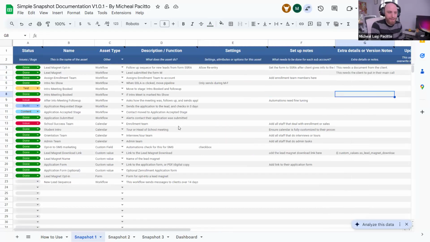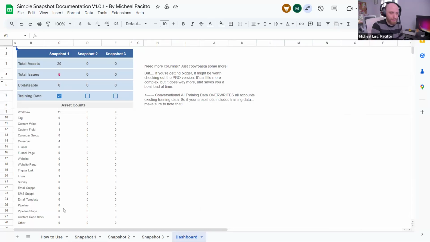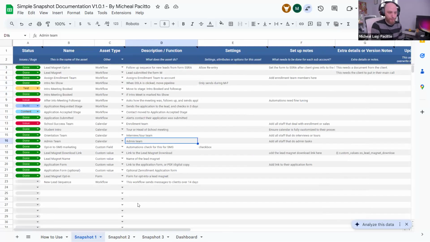And those are the main things. So it is just a simple spreadsheet. You know, I made it a little bit prettier. I added some drop downs and a little mini dashboard and all that, and even some status of that. But at the end of the day, if you capture that information that I just explained to you, that's about 80 to 90% of what you need to get started. And so that's the simple snapshot manager.